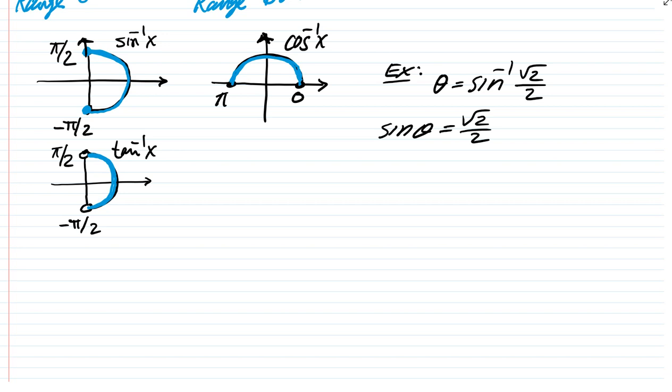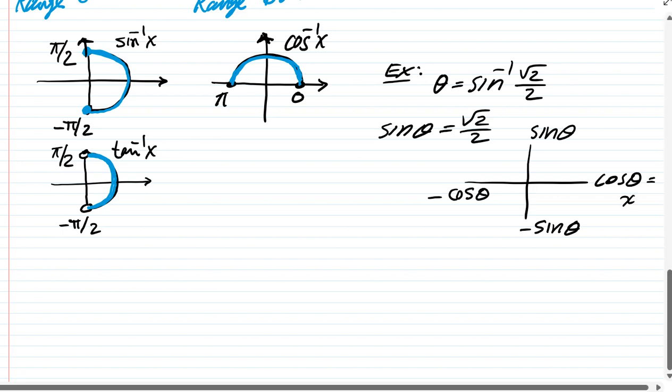Okay, and then at this point, here's one thing I also want you to do. Label your axes instead of x and y as cosine and sine. This is negative cosine, this is negative sine. Okay, that really will help us going forward. And remember, this is justified by definition of trig functions as coordinates of points on a unit circle. So for a unit circle, this is going to be x, and this is going to be y.